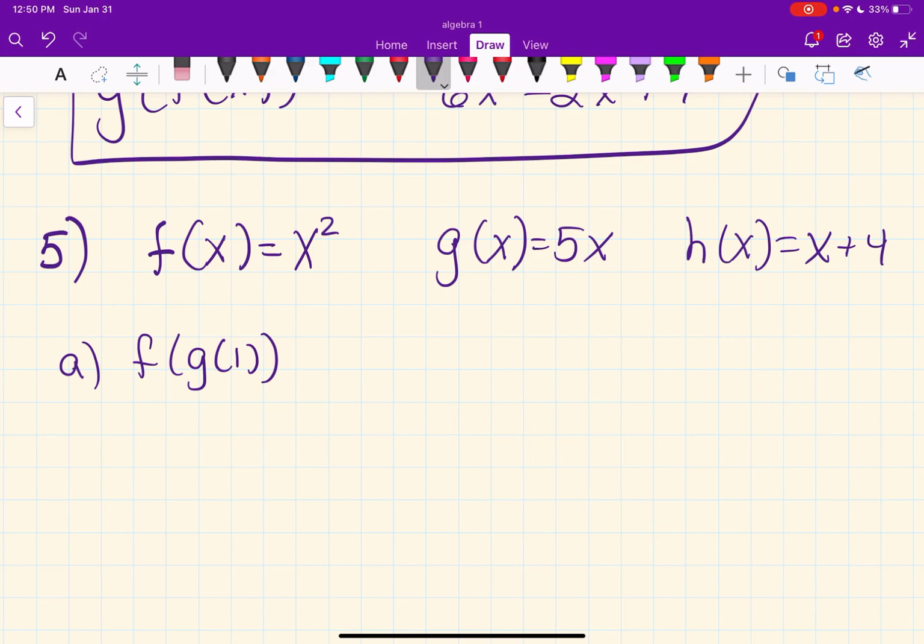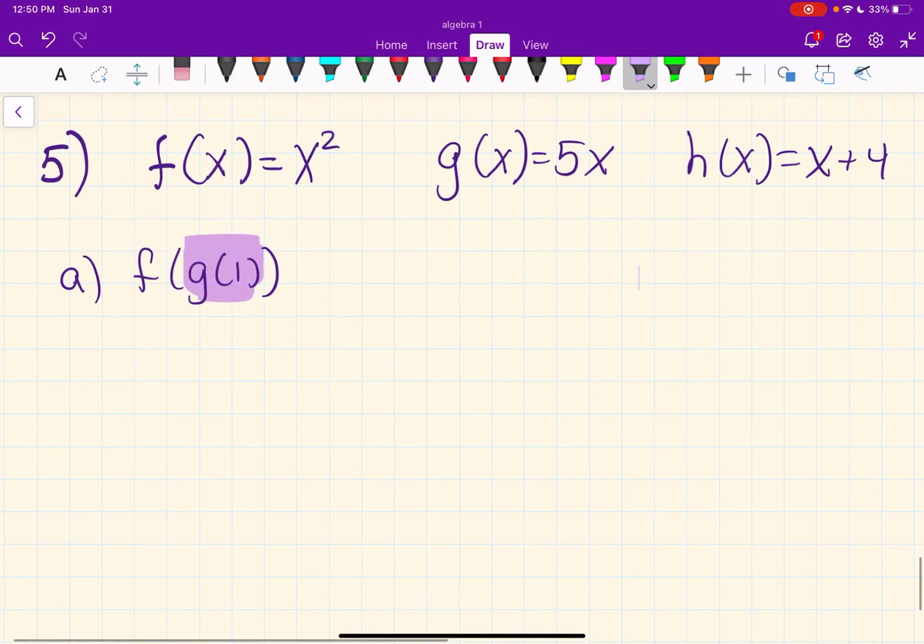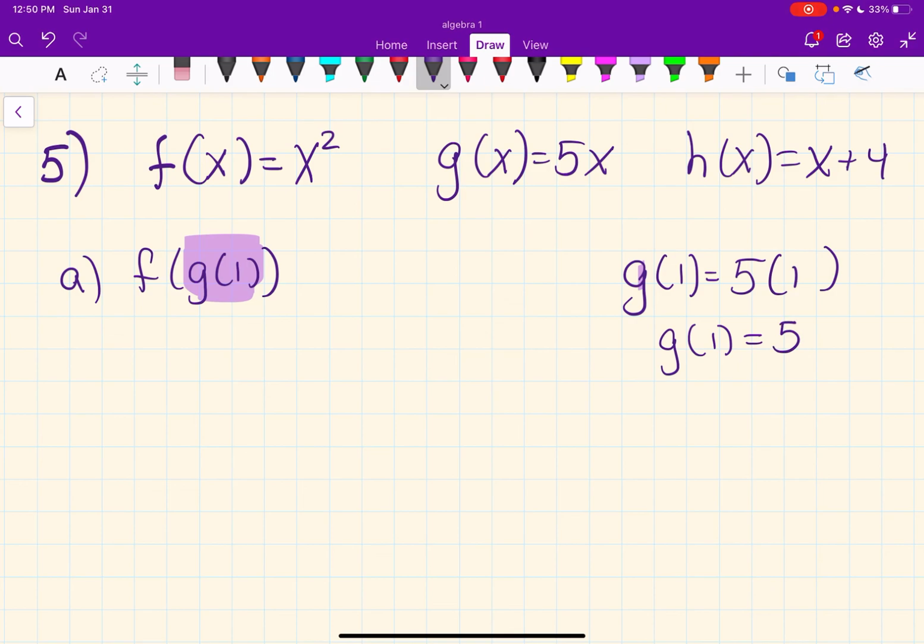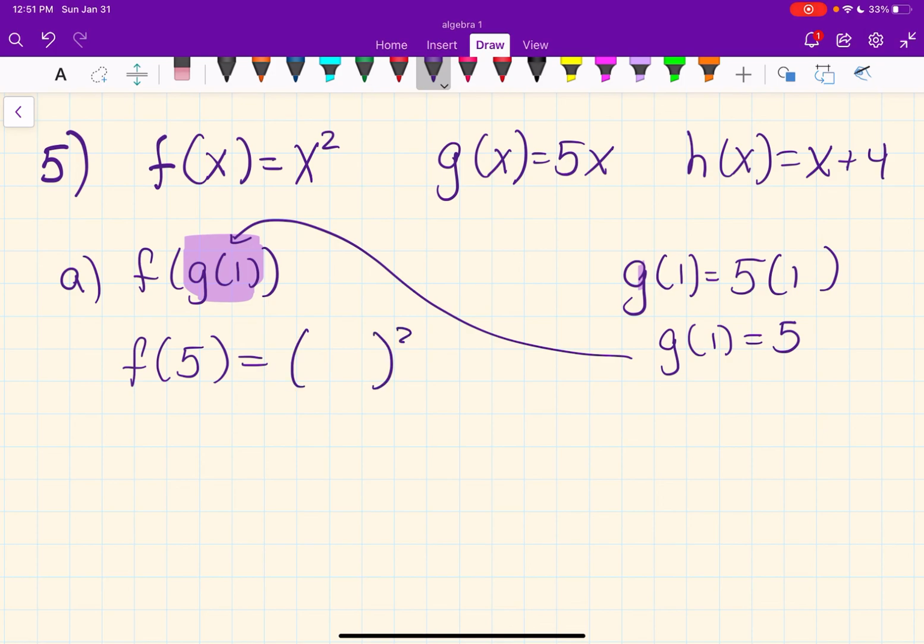So the difference here is I'm going to start, because I have a number, I know I'm going to get an answer for this. So I need an answer for g of 1. So I'm going to come over here and do g of 1. That's what I'm going to do first. I'm going to figure out what g of 1 is. So g of 1 is really just 5 times 1. So g of 1 equals 5. So now I can come over here and replace that g of 1 with 5. So now I'm doing f of 5. Same process as before. If I'm doing f of 5, I come up here, blank squared, what goes in there is 5. So f of 5 is 25, and that's the final answer of f of g of 1.